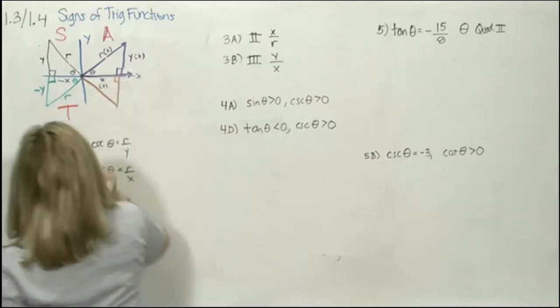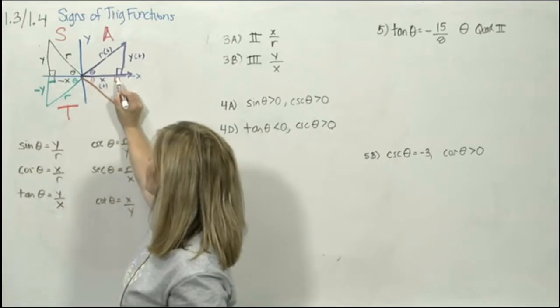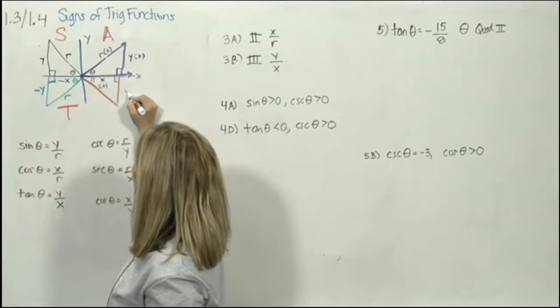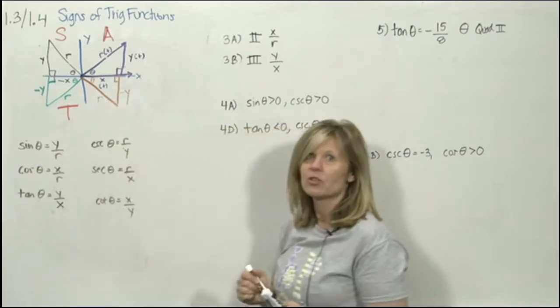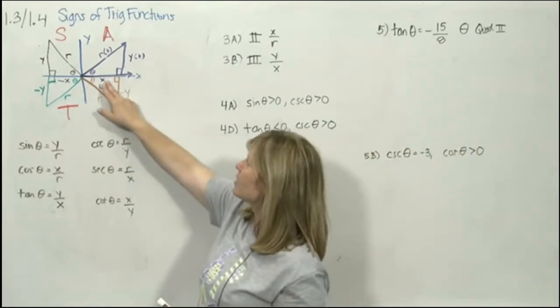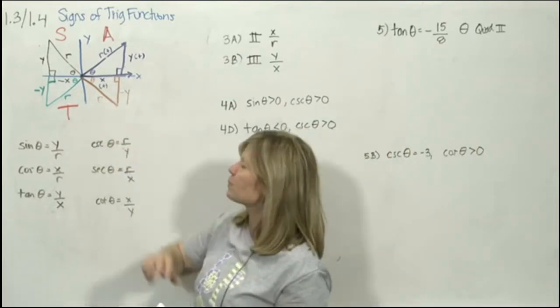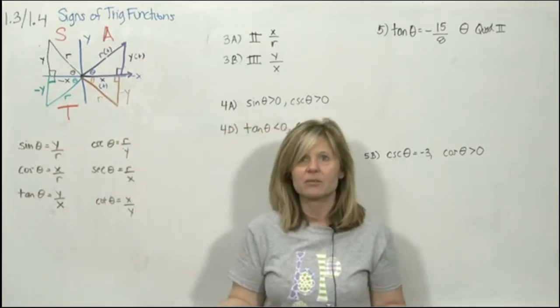If we draw our right triangle in quadrant 4, the x value will be positive, but the y value is going down. It would be negative. The r value would stay positive because r is always positive. So now if we look here, if x is positive, y is negative, and r is positive, which of these 6 trig functions would stay positive?